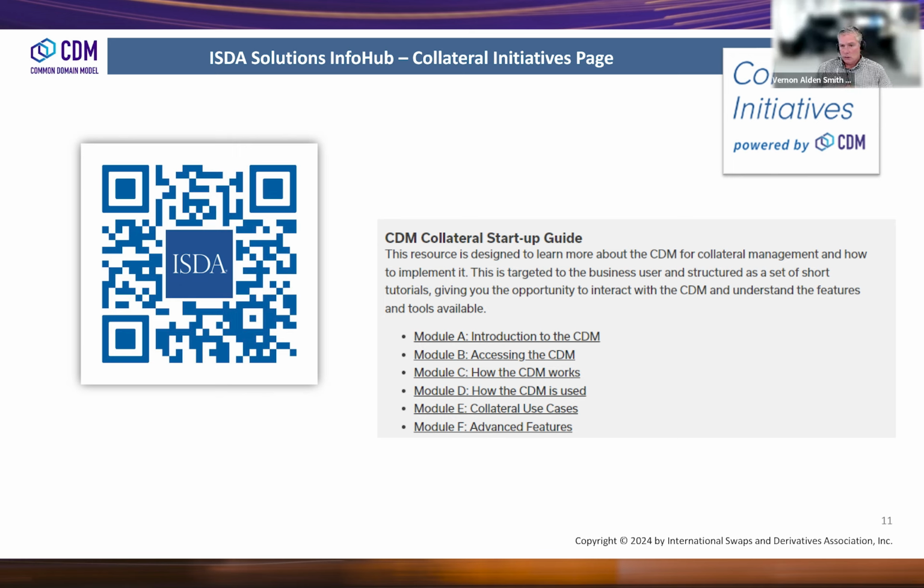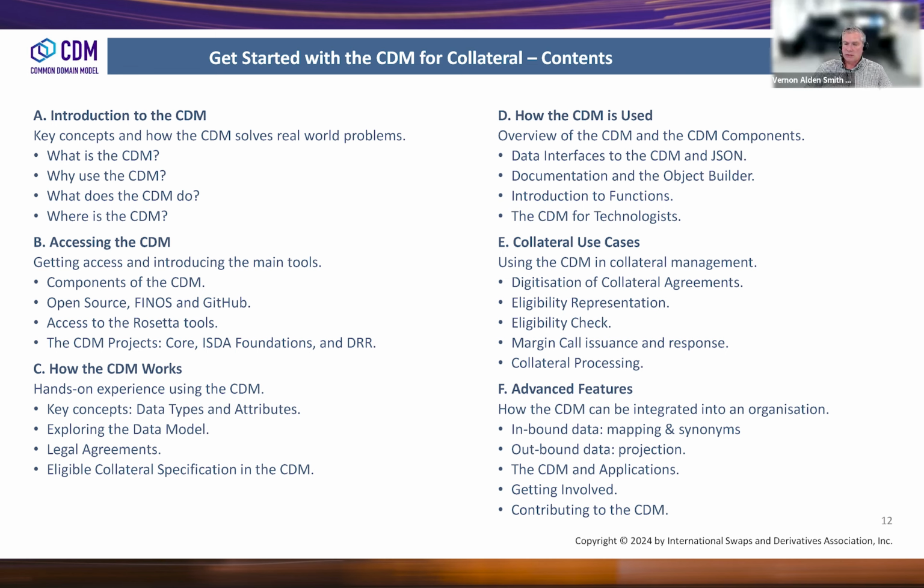We'll send a link to that as well as sending this information with the QR code where you can access that on the ISDA website. We recently ran a training event at the ISDA offices alongside ISLA. It was a joint trade association event, a 2-day training course going through this collateral startup guide, and we possibly will be running that again in the future. So there are plenty of opportunities to become involved and be part of this journey if you're interested in what you heard today, which is one of the use cases, but there are many more collateral related and beyond. And as part of this, there's an appendix that shows you what's in this Get Started for CDM collateral guide. So what's in the introduction, how to access it.